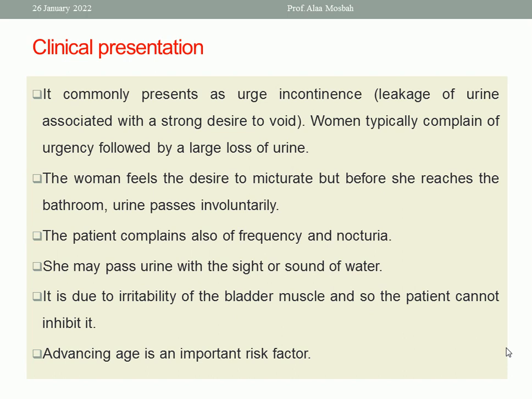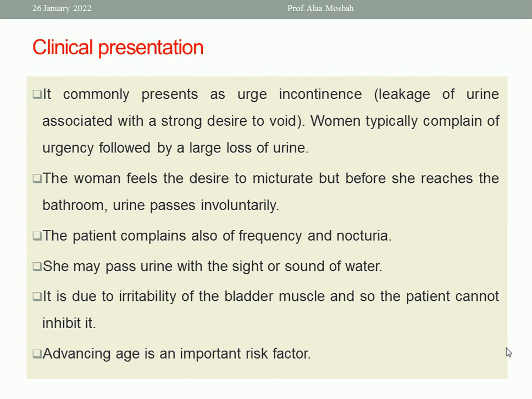So, women typically complain of urgency followed by large loss of urine. Okay? The woman feels the desire to micturate, but before she reaches the toilet, urine passes involuntarily. The patient complains also of frequency and nocturia. There is association of frequency and nocturia with urge incontinence also. She may pass urine with sight or sound of water.